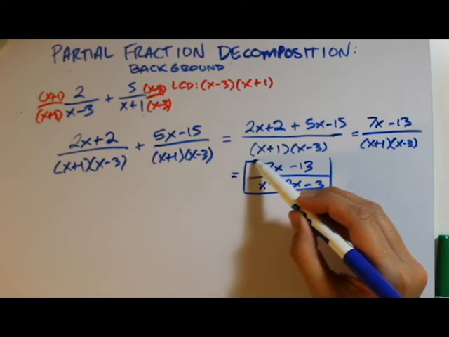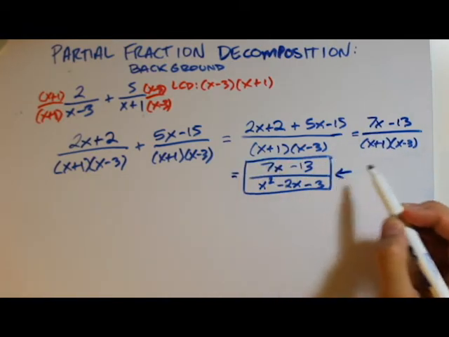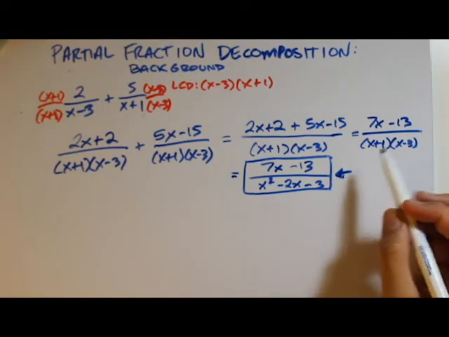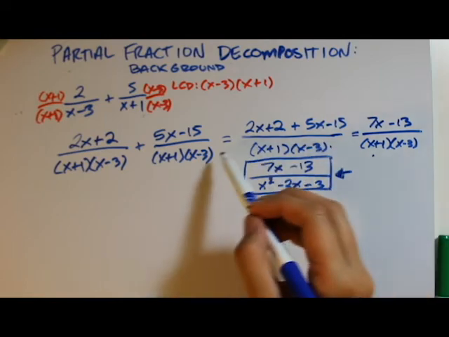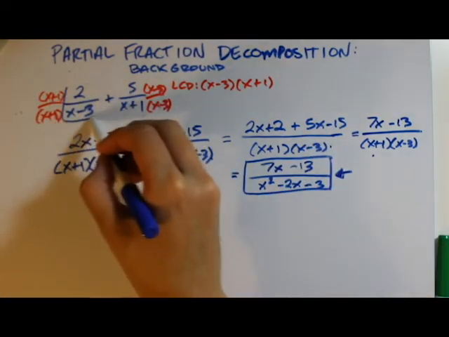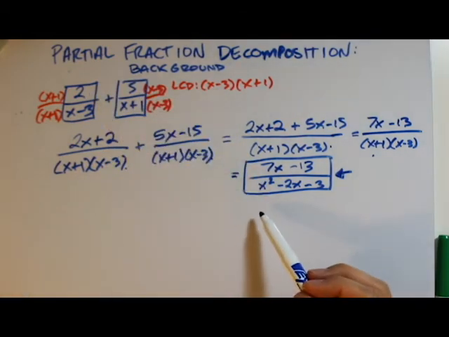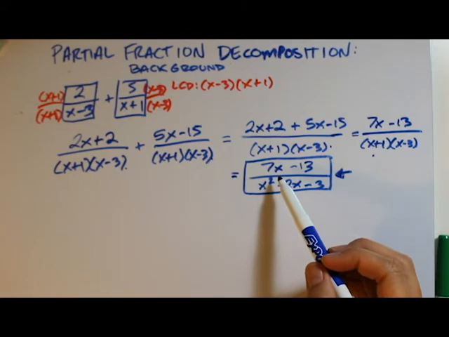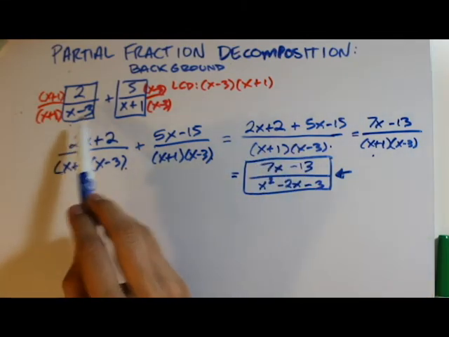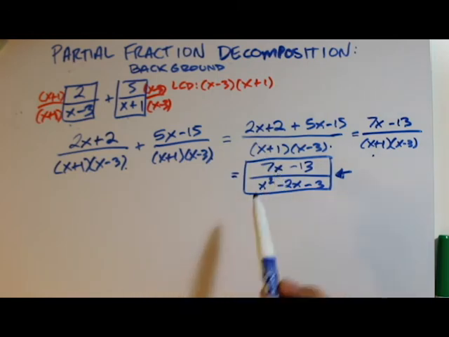And now partial fraction decomposition starts with this result. So you would start here, and then you would decompose this result and work your way backwards and eventually get back to where we started. So partial fraction decomposition takes this resulted rational expression and it decomposes it and finds the original terms that were added together to get this answer here.